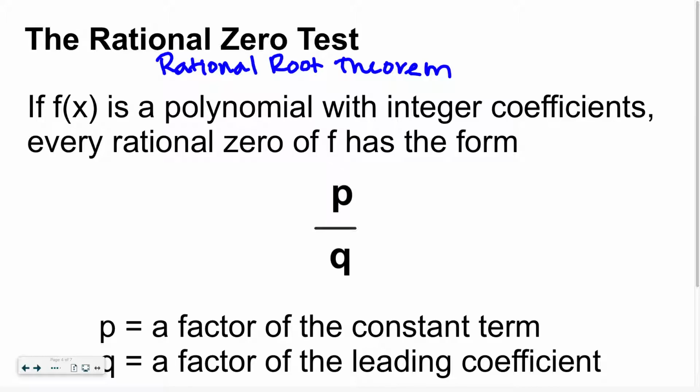Think about reading like a mathematician. That very first line, if the polynomial has integer coefficients, is when you're allowed to use the rational zero test. So integers are what I call nice numbers: not decimals, not fractions, no radicals. If you have those integer coefficients, then every rational zero of the function has to be of this form, P over Q. And in Algebra 2, we probably wrote plus or minus P over Q, but the sign doesn't matter.